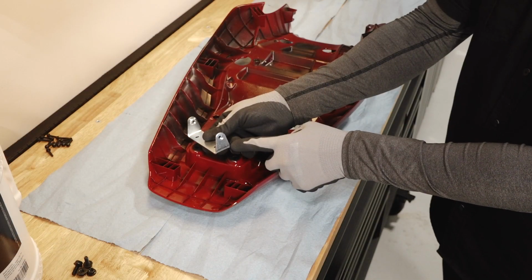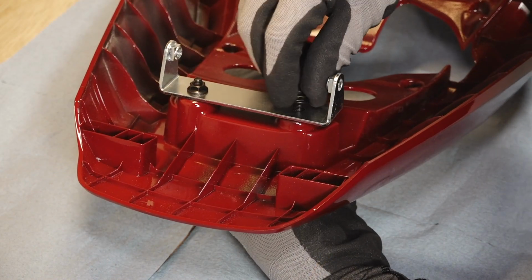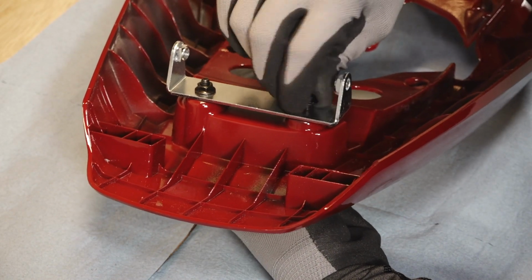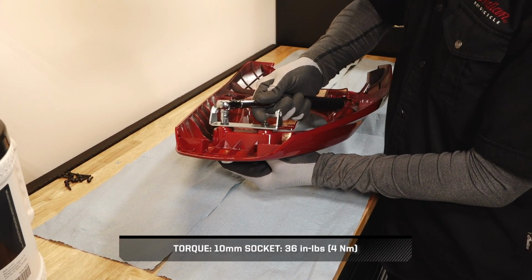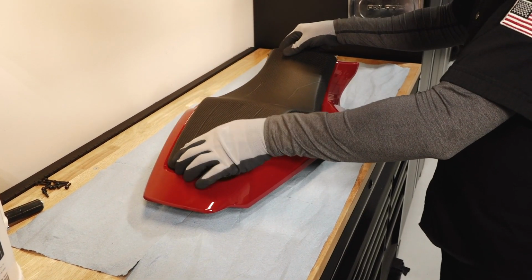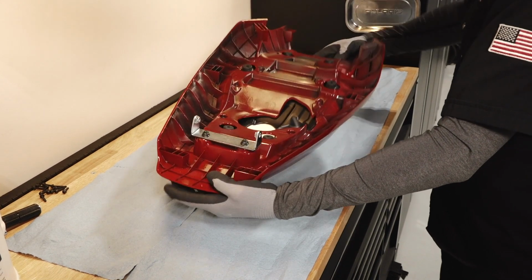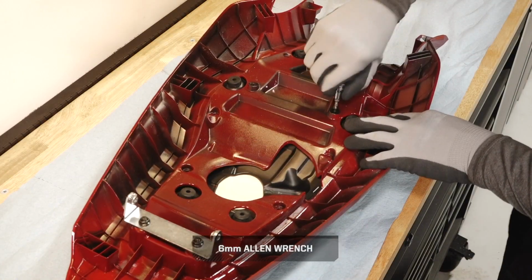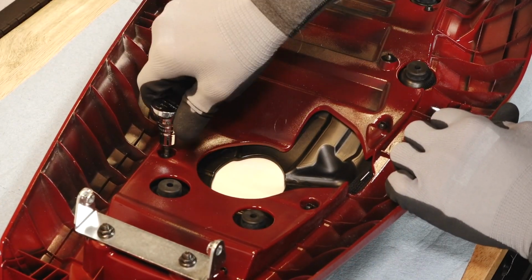Next, install the mounting bracket on the seat cowl with the two provided bracket fasteners and two nuts. The bracket tabs should be angled forward. Then torque the fasteners to specification. Next, place the tracker seat on the seat cowl. Once installed, flip the seat and cowl upside down on a clean surface. Loosely install the seat to the cowl with the 12 provided seat fasteners and torque until fully seated.